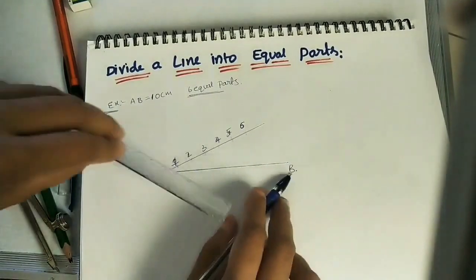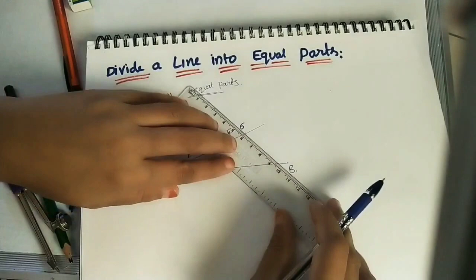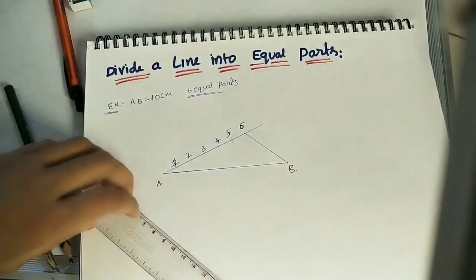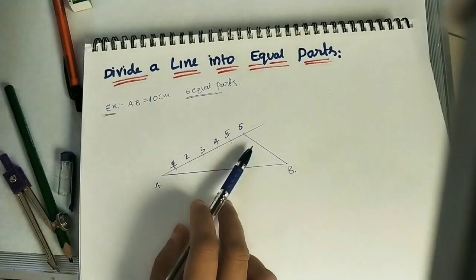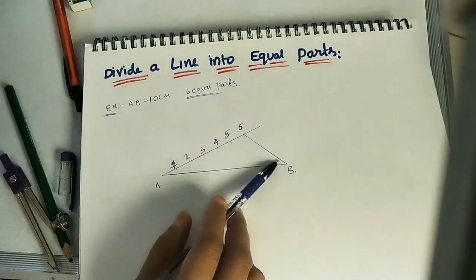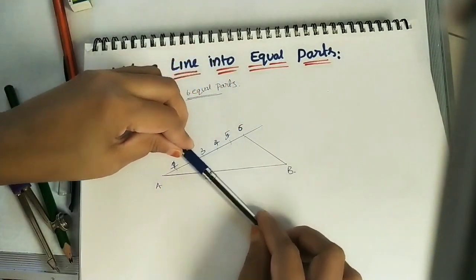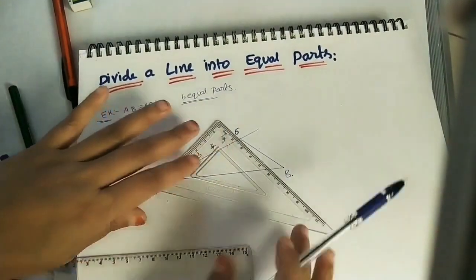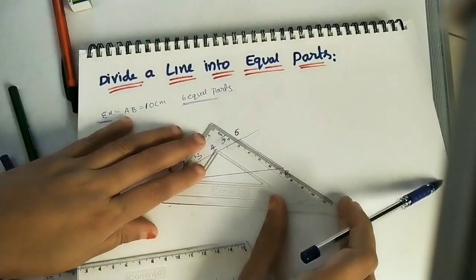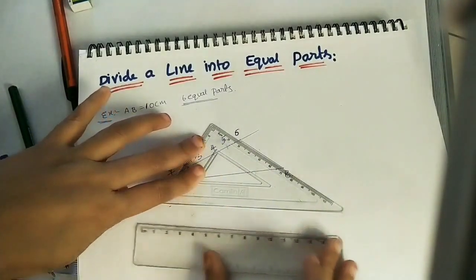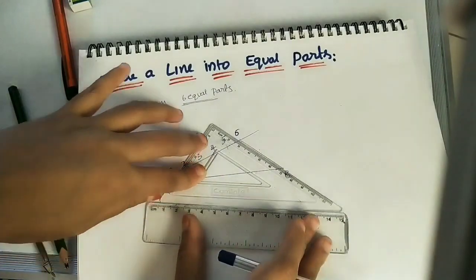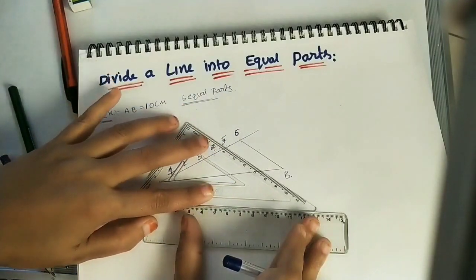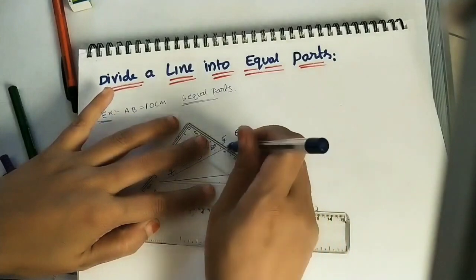Now join this 6th one to B, the last point, whatever last point is coming, to the end point of the line. Join with pencil like this. Now after that, by using the drafter, you keep one of the scales here and you do the parallel lines at all these points. Like this. If you don't have a drafter, after getting this line, just keep one of the set squares. Set square side should coincide with this, and take the scale. Keep the scale here. Keep tightly. Just tilt this on the scale. At 5th point, just do the parallel line.